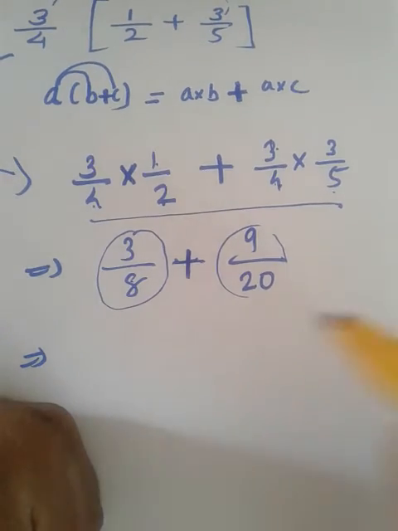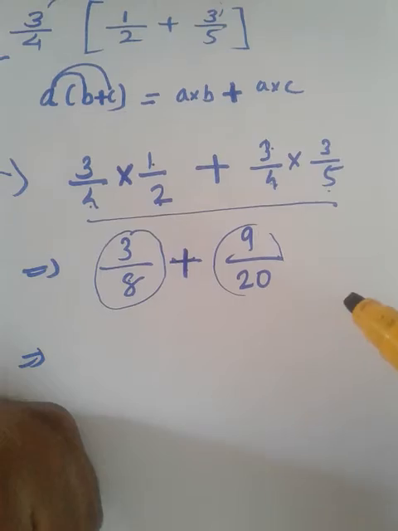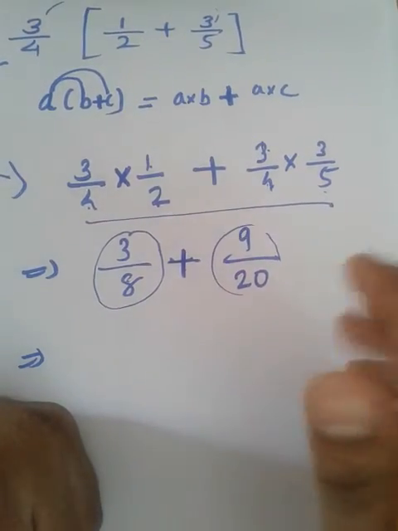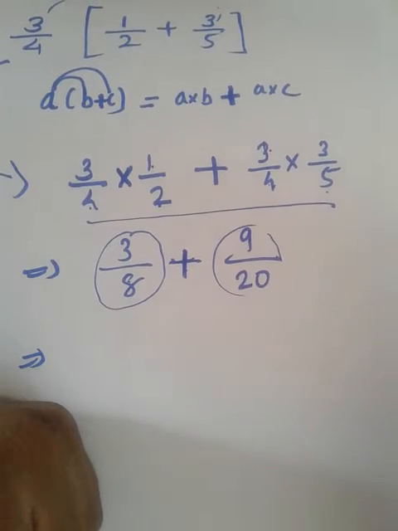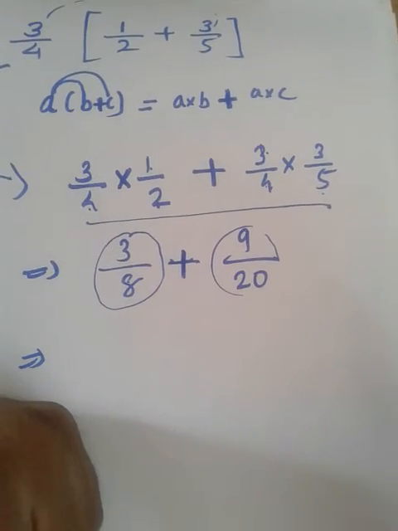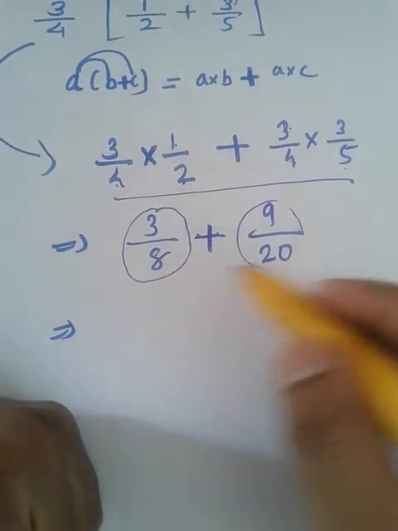So for the time being, for this problem, let me apply the LCM method. If you want, you can apply cross multiplication if you feel it is more simple. But I prefer only the LCM method because the cross multiplication method is a little bit lengthy. We will get big numbers, and then we are supposed to handle the big numbers. It seems difficult. So let me use the LCM method. LCM means we should make the denominator same.